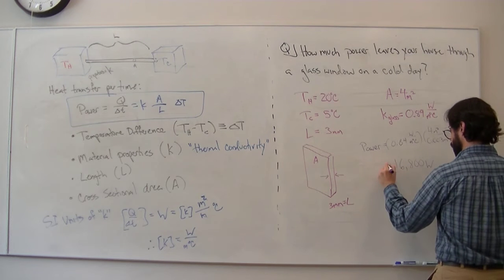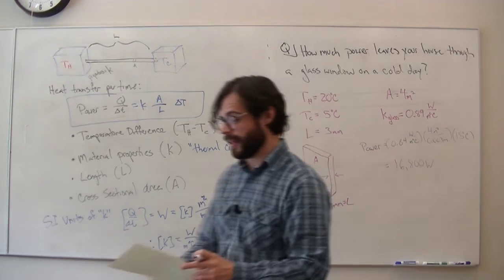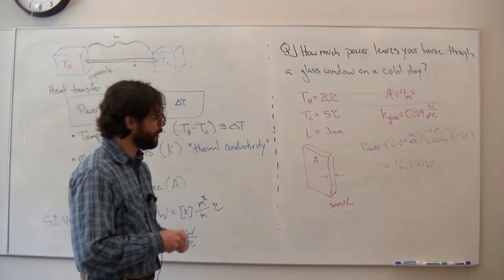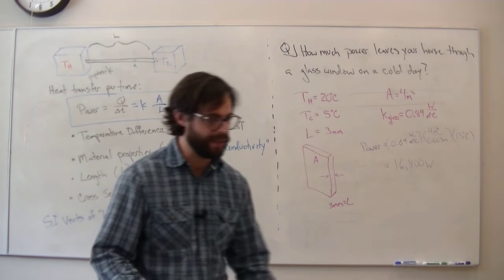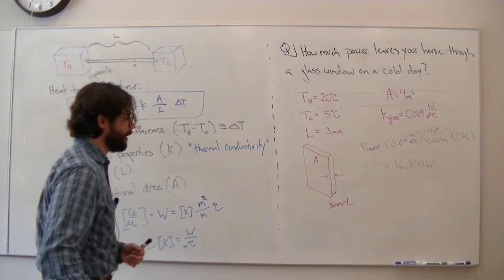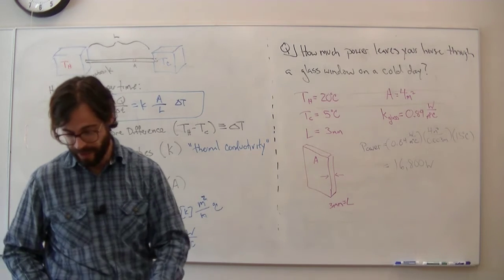Okay. So that's about like 4,000 times 4, so that's about 4,000 nutritional calories every second. So that would be like a bite of food. So if you've ever had somebody in your household get upset about leaving windows open in winter, they were completely within their rights to do so, because that actually is quite a lot of energy.